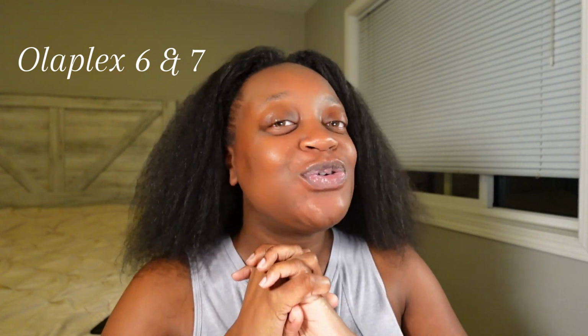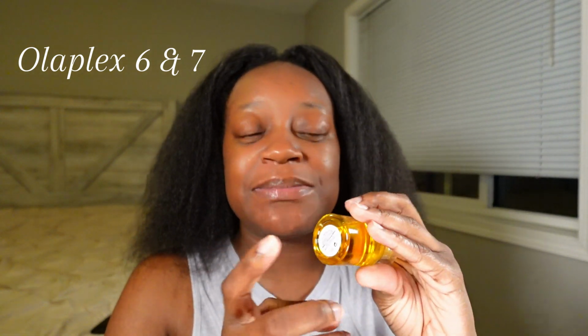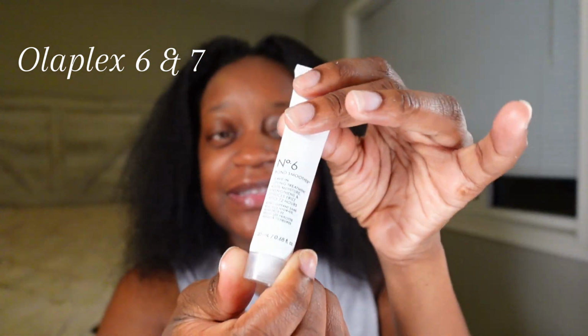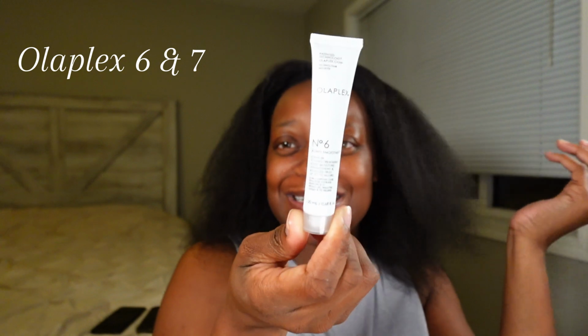I've used it I think about 2 or 3 times on this channel, and I told you guys do not use a lot, because if you use a lot of number 6, your hair will come out very stiff because it is a bond smoother. Okay, so you just need a little dime size and about 5 to 6 drops of the Olaplex number 7, depending on how thick your hair is, and that is all you need. When I first bought this product, they gave me the sample size, and you guys, this still lasts me about 2 months later. There's only a little bit that I use, and honestly, you guys, it works so well. Olaplex number 6, the bond smoother.